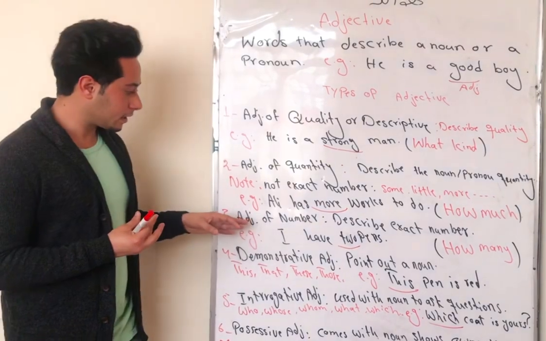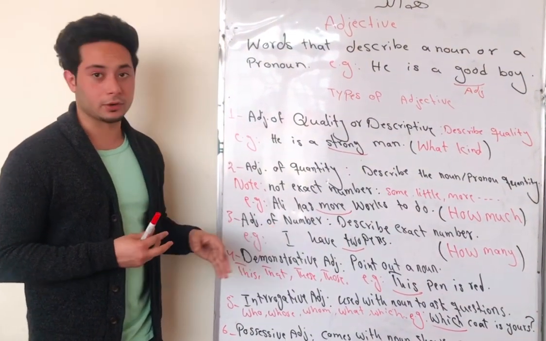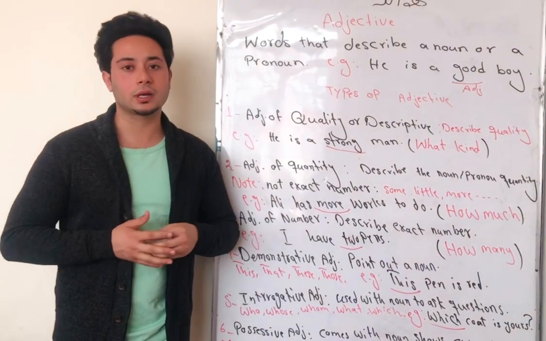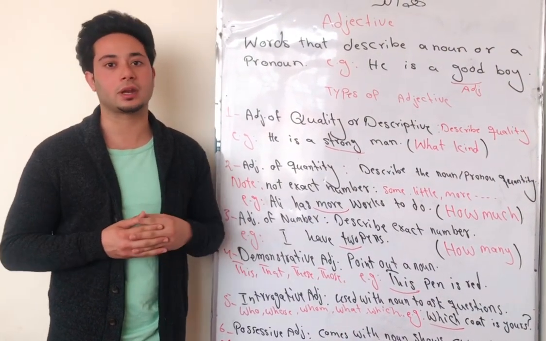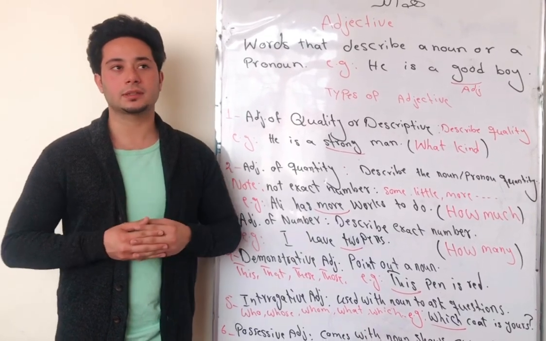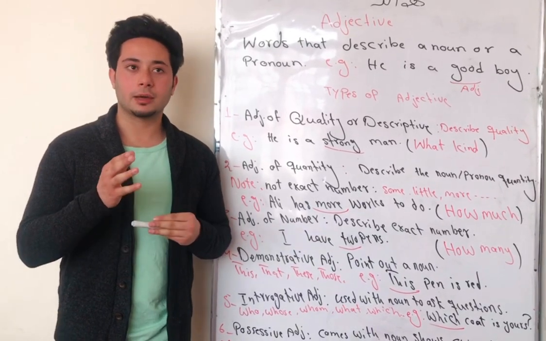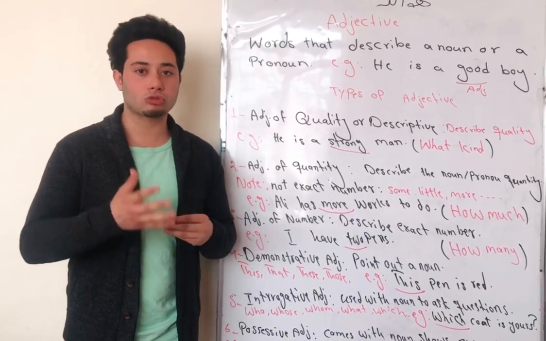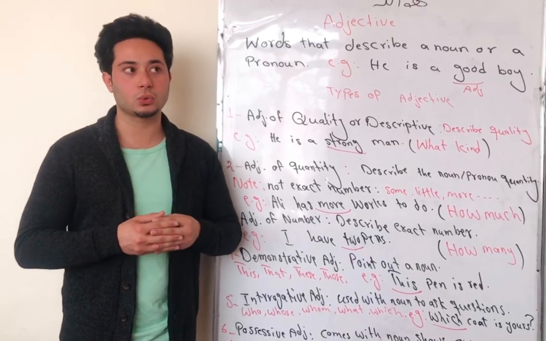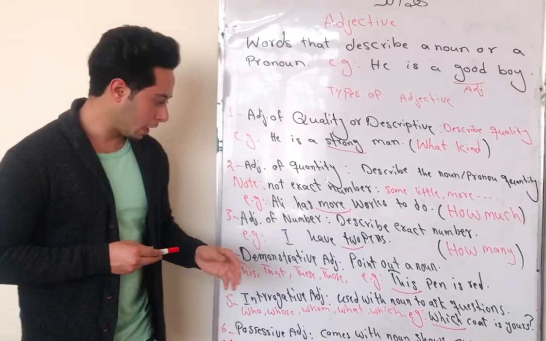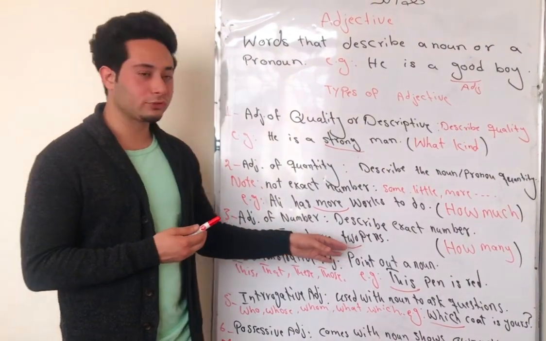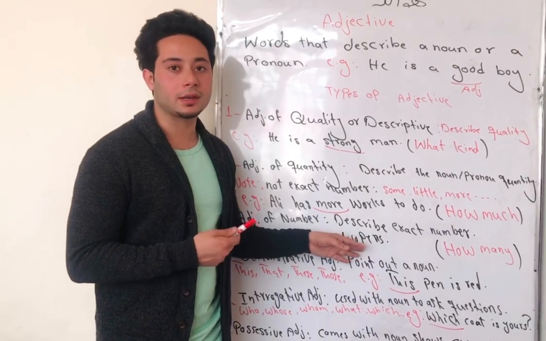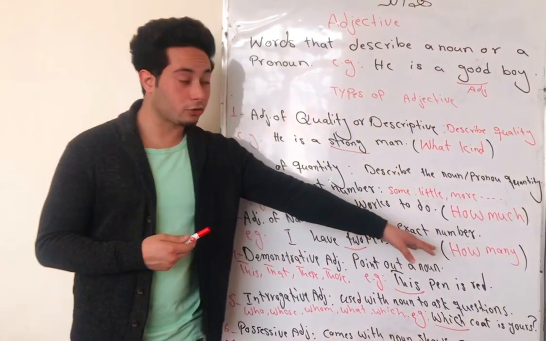The third kind of adjective is called adjective of number. Adjectives of number are those adjectives that come with a noun and describe the exact number of the nouns in the sentence. There is also something I want to mention: ordinal numbers and cardinal numbers, when they precede the noun and describe it, can also be called adjectives. We can say that they are numeral adjectives. Okay, let's give an example. For example, I have 2 pens. In this sentence, 2 is an adjective because it precedes the noun and describes the number of the noun. It answers the question: how many?